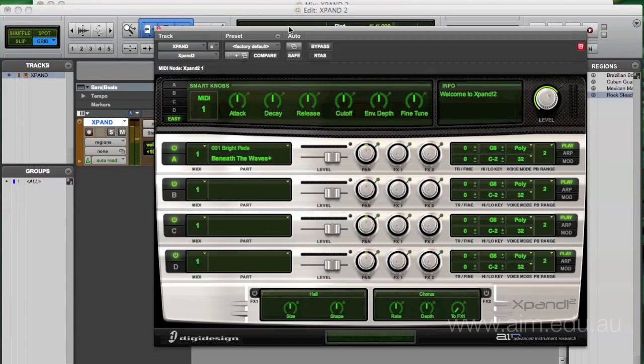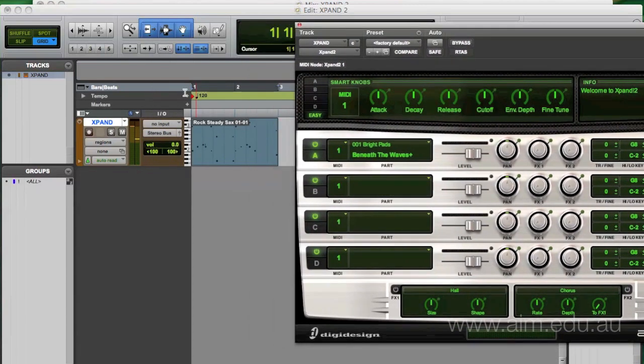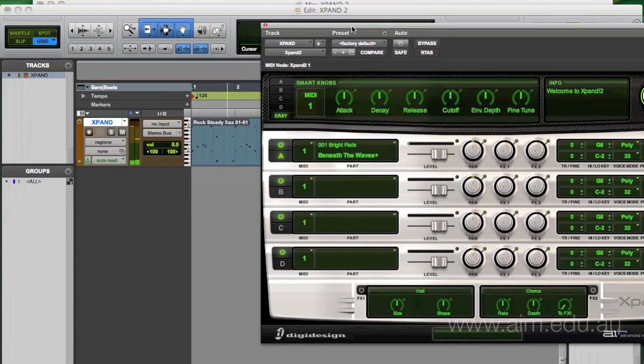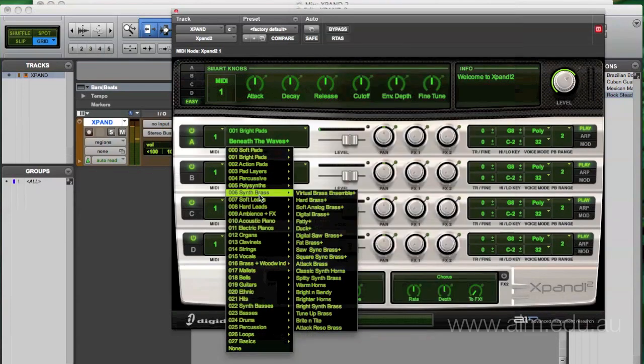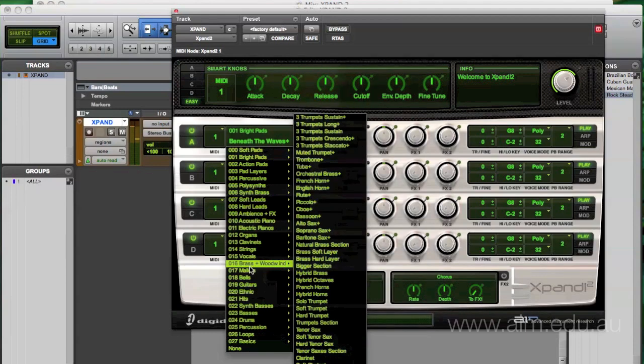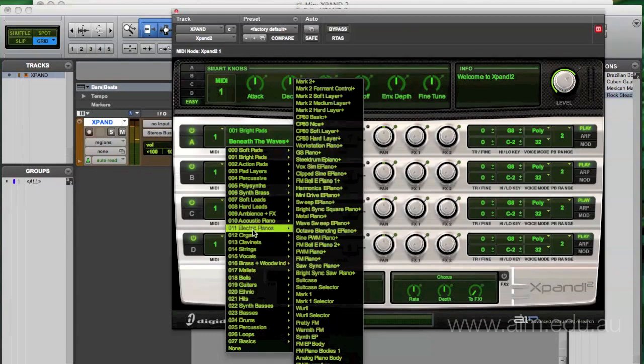layering tool. So I've got at the moment an instrument track with Xpand on it, and here's a sound. Okay, it's not particularly exciting. So you know what we're going to do? We're going to just simply layer and find a different sound, much better for that. So we're going to maybe choose some electric piano, maybe a CP.